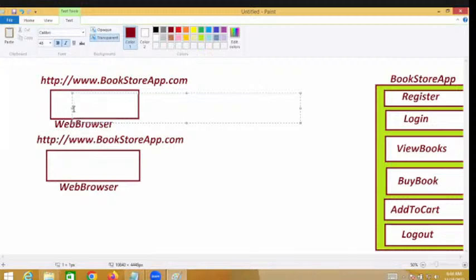Any number of users can call it. This is user 1, this is user 2. Any number of users can call it, no restriction.